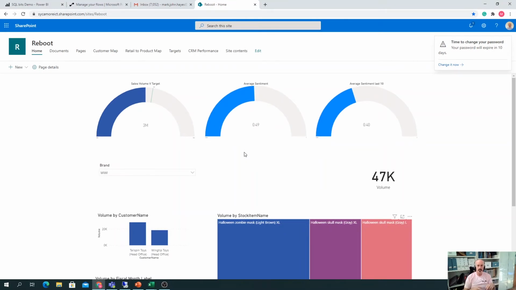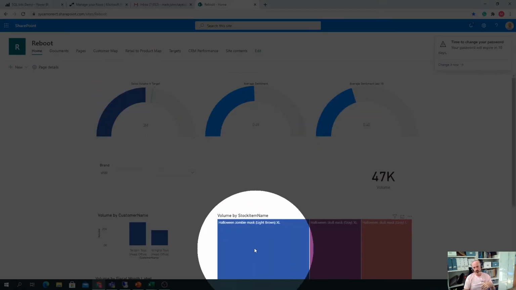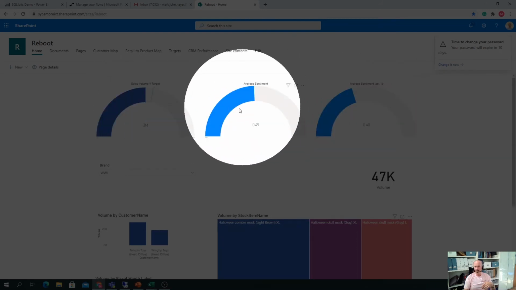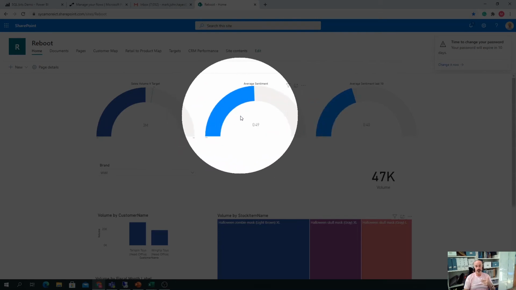But in addition to that, I've embedded a few more little reports in here as well, which are Power BI reports, but coming from different data sources. The first one on the left is coming from the same model as here. But these second two charts are actually nothing to do with my company or factory sales at all. These are actually looking at Twitter, all right?